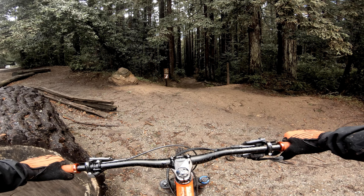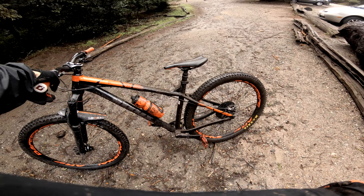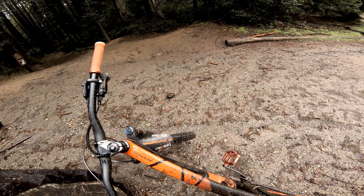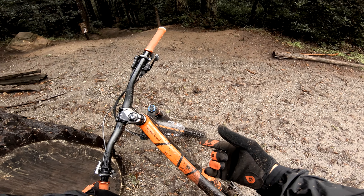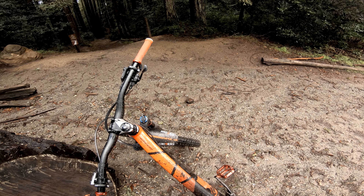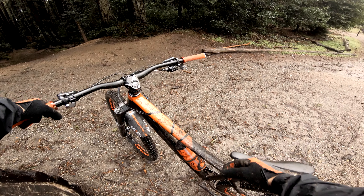Good morning guys. Basically I think it rained last night — I don't think it was supposed to. It's a mud fest right now and this front mud guard is pretty crappy, it's not really doing anything. I'm really noticing it because I had the mud hugger on the Stump Jumper, so I really need to get those and put those on this bike.